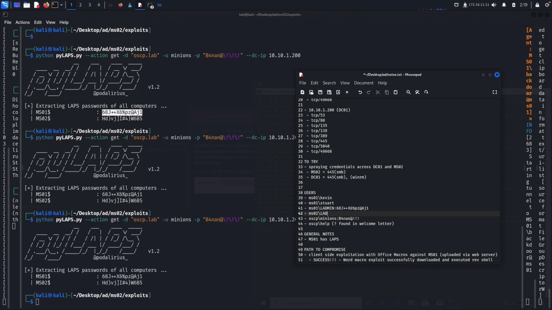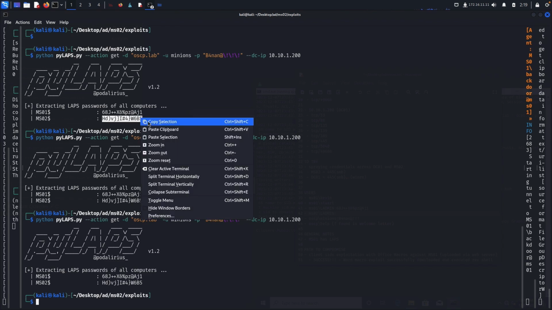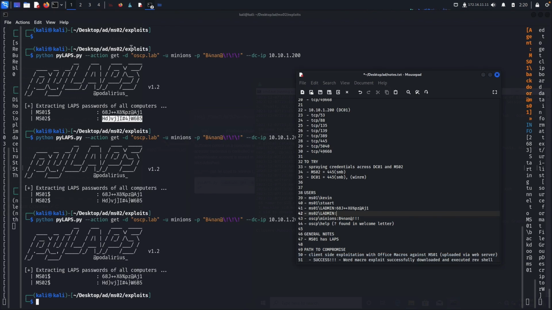MS02 admin, because again, what we're not seeing, if you hadn't picked up on this, is that it doesn't tell you what the username is for LAPS. This is something you should become familiar with if you do some research or play with LAPS. If you build this in your own lab, you'll realize that to configure LAPS, it's going to use the same username across all of the machines.